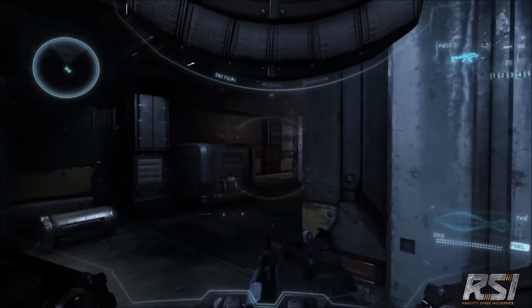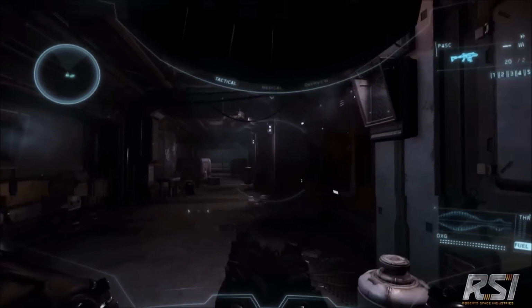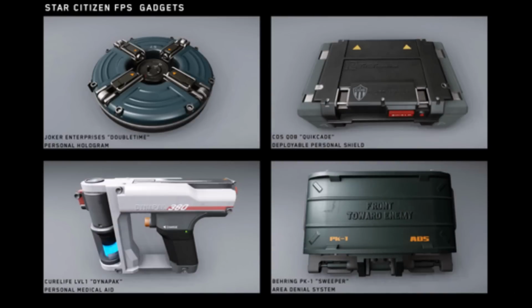Your weapons will have customizable attachments and some improved animations. And in future iterations, you'll maybe be seeing some personal holograms, some deployable personal shields, and some medical devices.